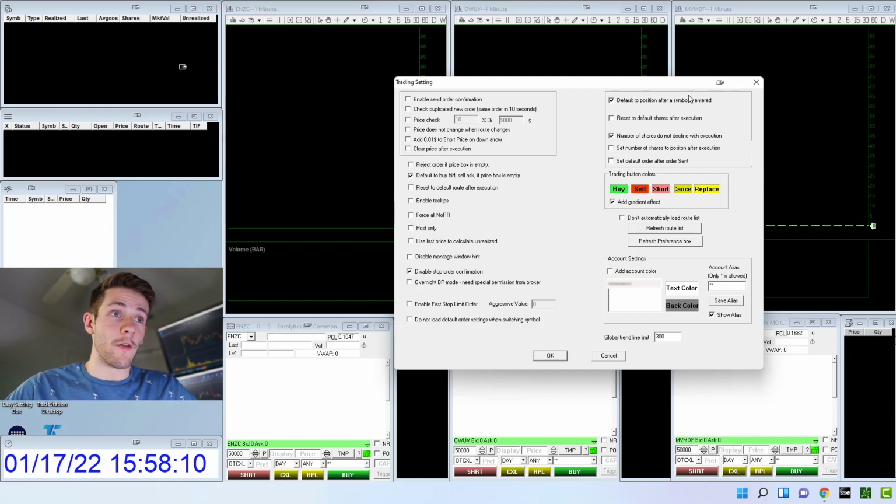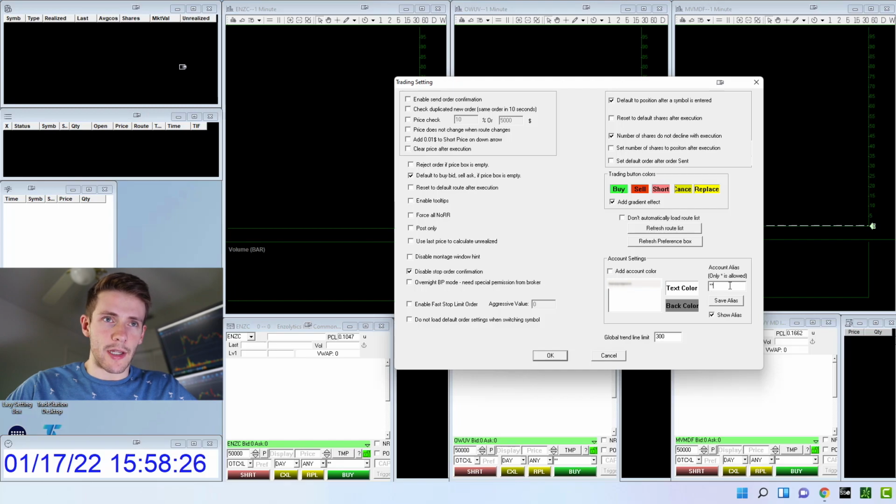So I would definitely recommend avoiding that if you can. Now the other cool thing right here is adding an alias. This allows you to basically blur out your account number in some of the important sections if you are recording. I have this blurred out here, but you can put any number of asterisks. That's all it allows you to do.